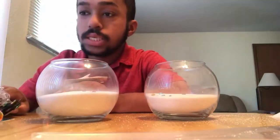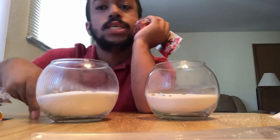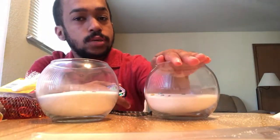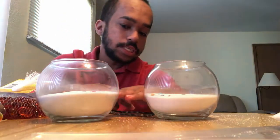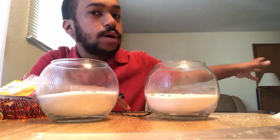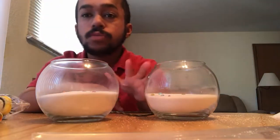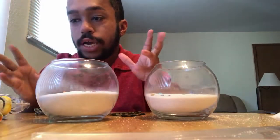Alright. Now these, I don't know if I want it in there or if I want them to surround it. Okay, I think I want to put them around it. I don't think I want them actually in here, because I thought about maybe layering it, but then it didn't really make sense because I felt like the sand would have just gone through the stones. So when I set it up in the room, I'm going to put these around it, and you'll see what I mean. Most of my things are just going to be in there, setting it up, making it look presentable, making it look okay.